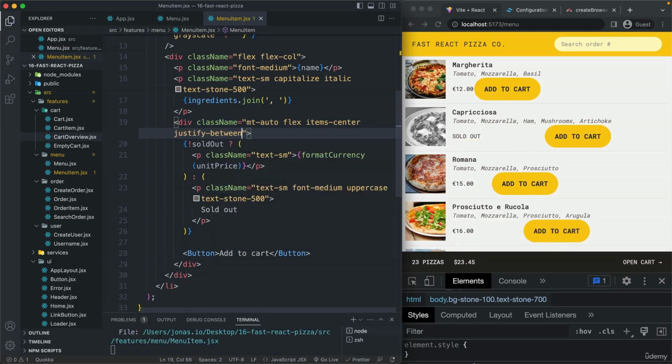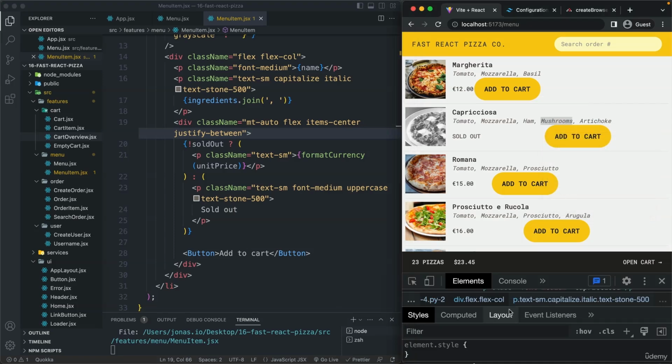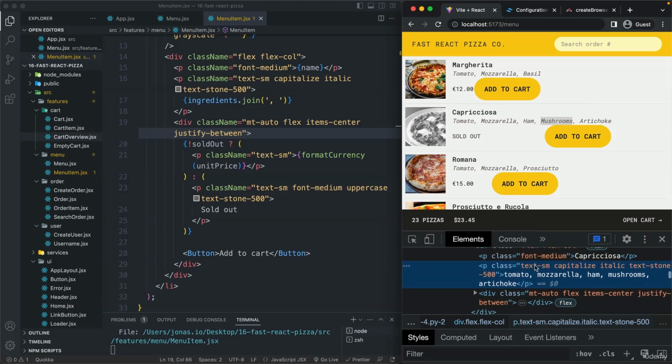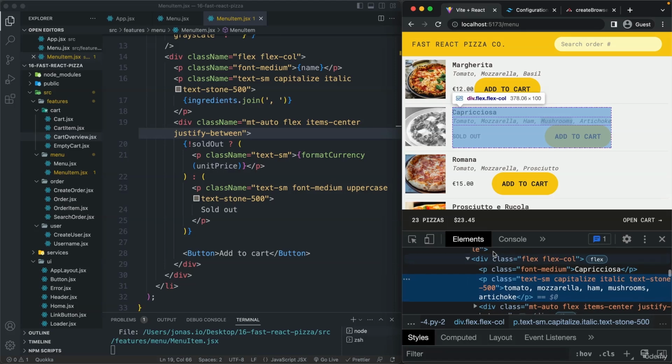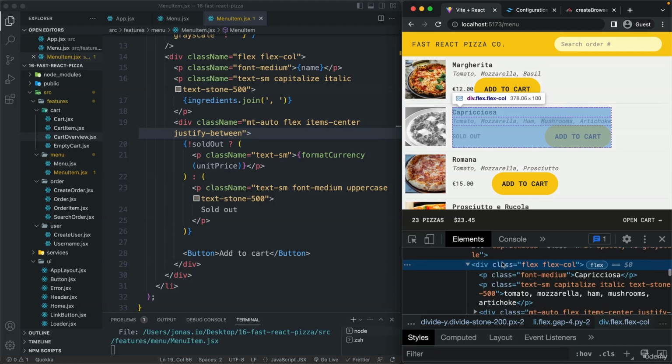However, now here we see a problem. So let's try to inspect this. So we can get a bit more space. And so notice how actually this flex container ends right here. So here, as soon as the content is finished, then the div also finishes. So this element.